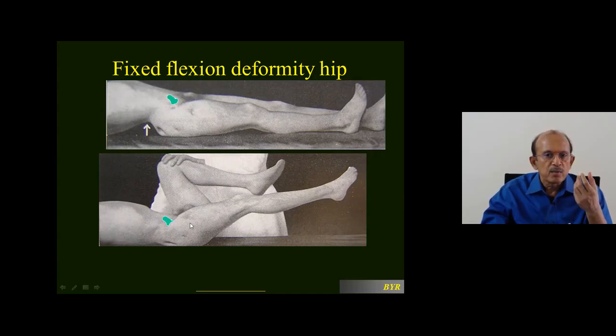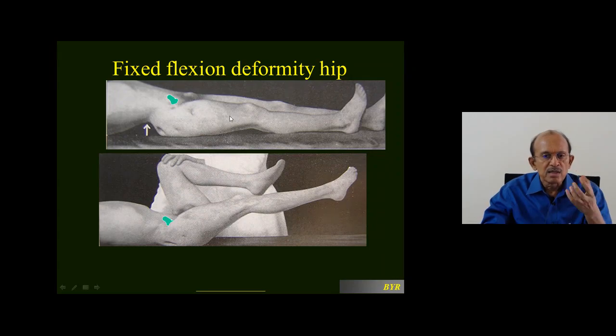But you will never see it like that. Though there is psoas spasm, you will not see the patient lie on the bed with his thigh elevated like this. Why? Because the weight of the limb will drag it down to the table. So the thigh will be like this.